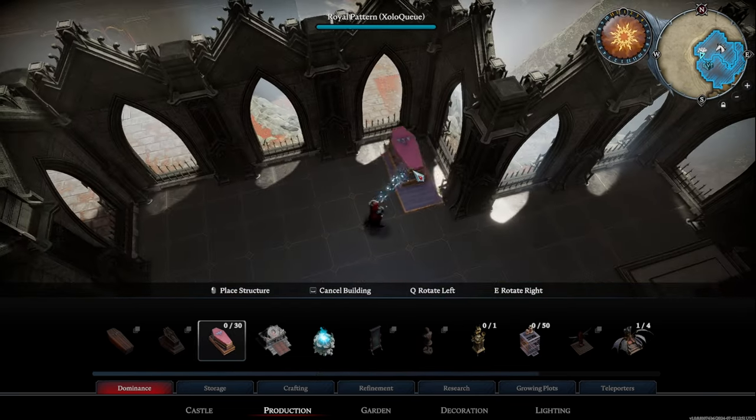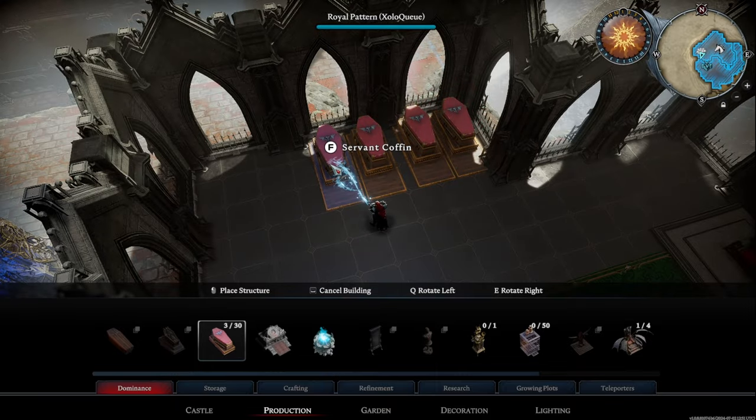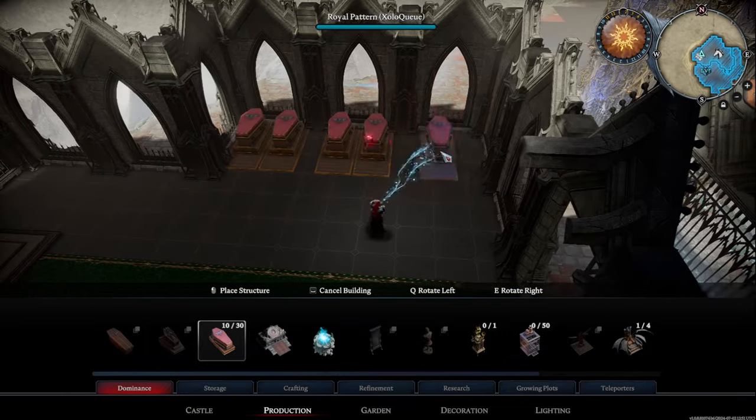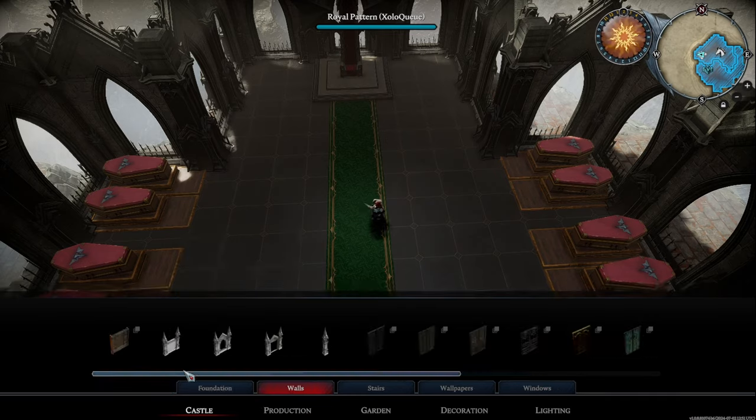Notice the room is also symmetrical, just like the two previous examples. What's really cool about this setup is that even though this example is on the first floor, you could easily see this also being replicated on several other different floors of your castle.